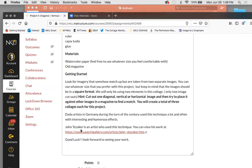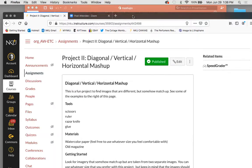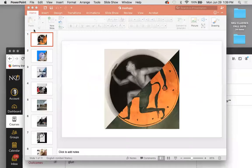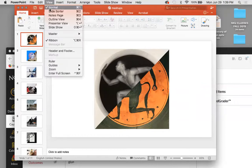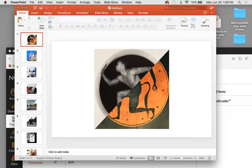Dada artists — you noticed on the PowerPoint I played on Saturday — a lot of Dada artists use this technique. There's a bit of uncanniness about how something lines up. I also put a link on here, and this should be Stezaker. Here's a link that tells you a little bit about the artist. That's everything I have on Canvas. What I'm going to do now is open the PowerPoint — I found some images that I thought mashed together really well. You'd be amazed how well people have done this project. Some people find awesome images that were almost meant to be paired together.